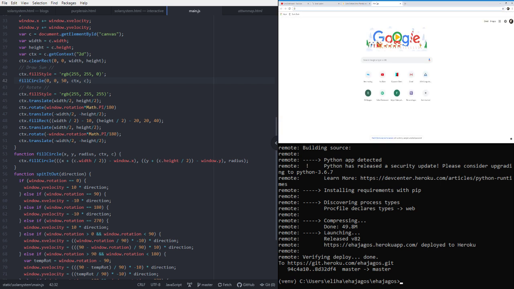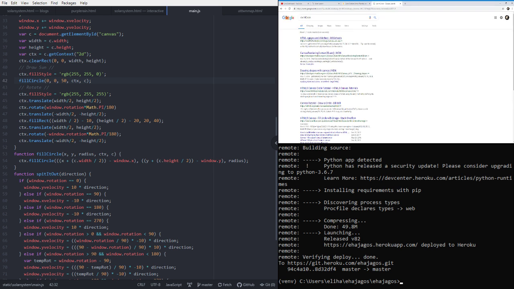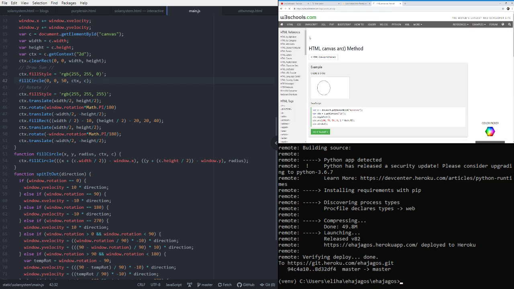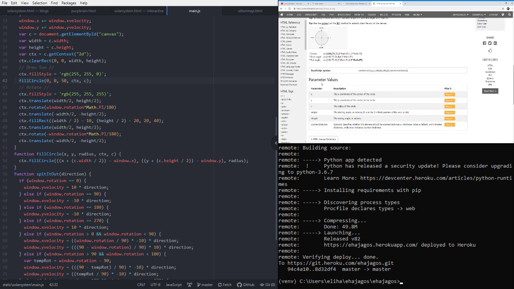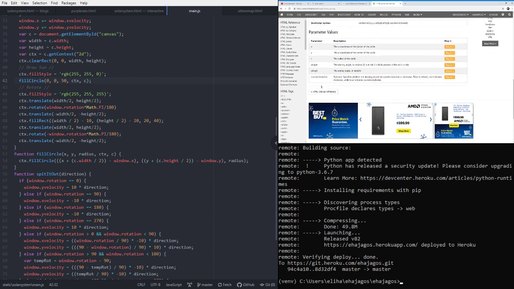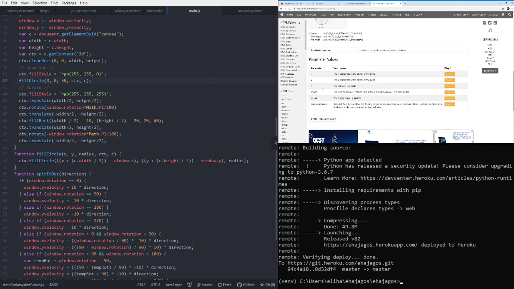Okay. ctx.fillCircle. I hate this keyboard. Oh, okay. Arc. And create a circle. Darn. I might have to.